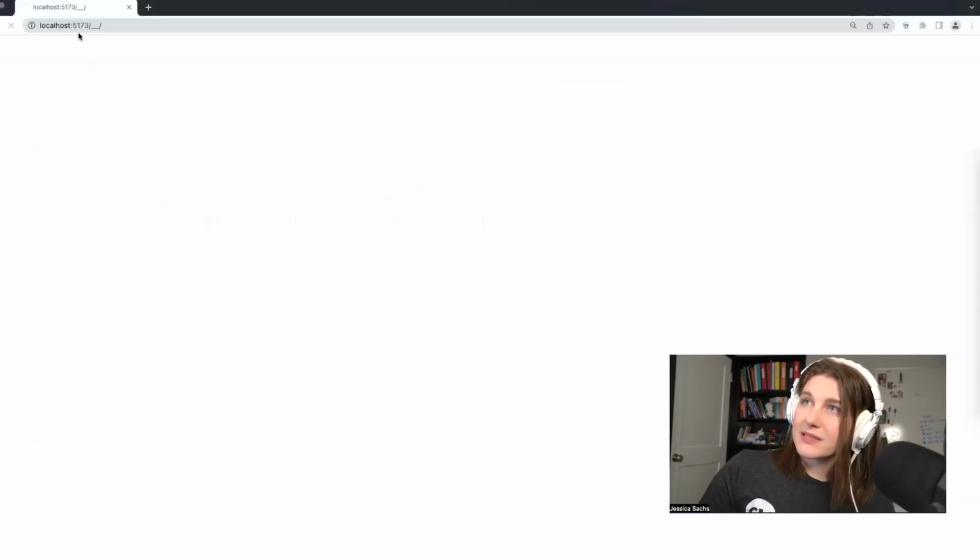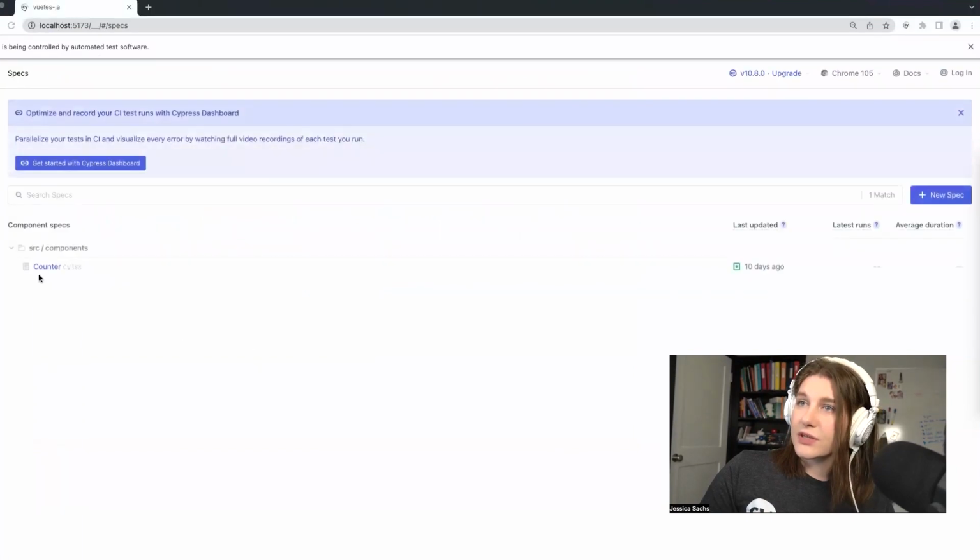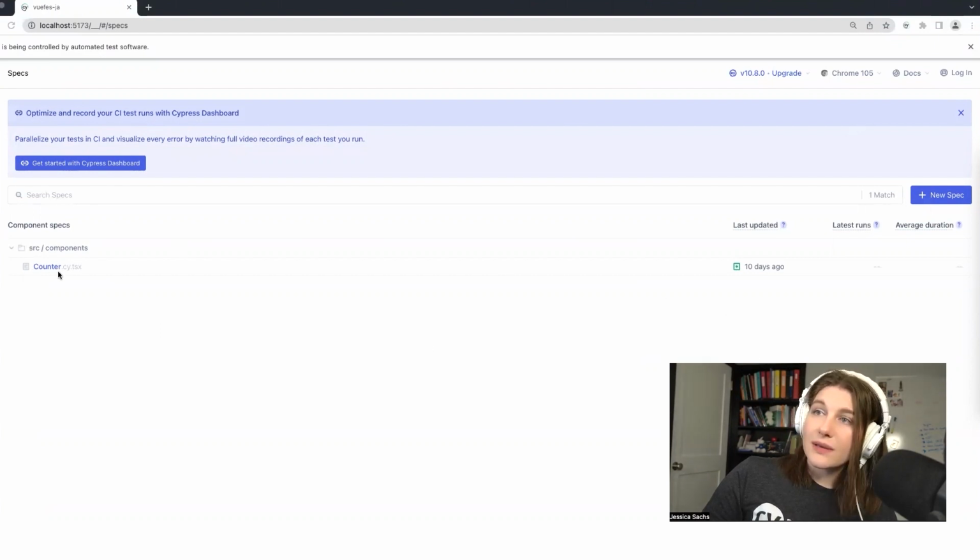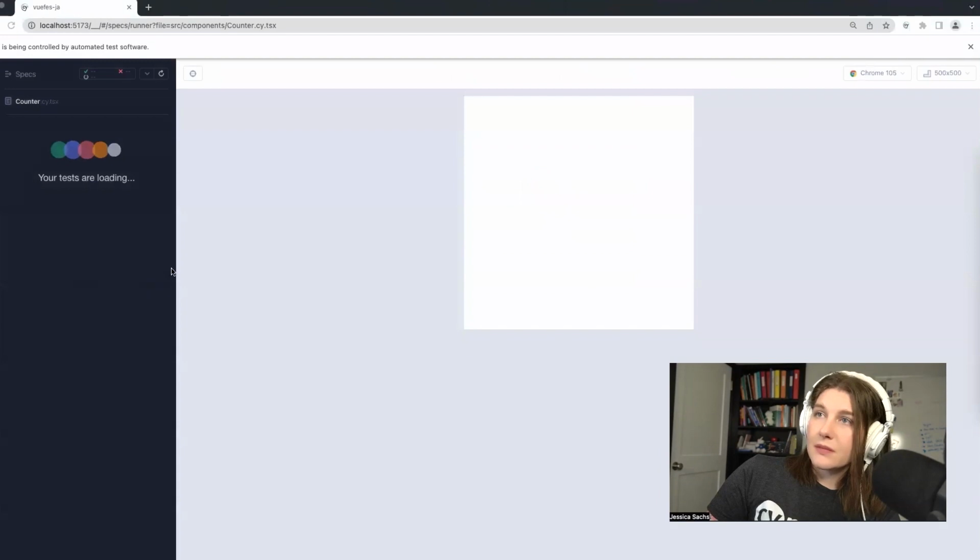We're going to start Cypress component testing in that version, and we're going to look at what component tests exist already. So we have this counter component test. We can look at it, so let's do that, and see what tests already exist.